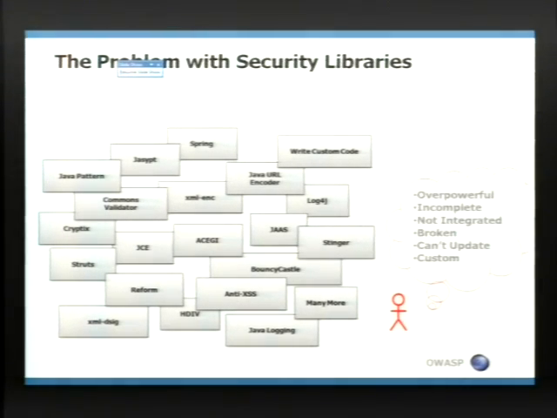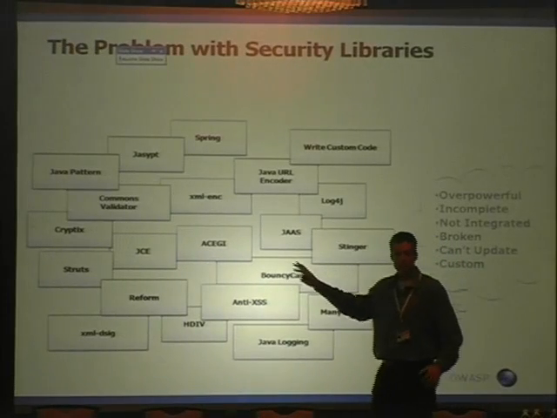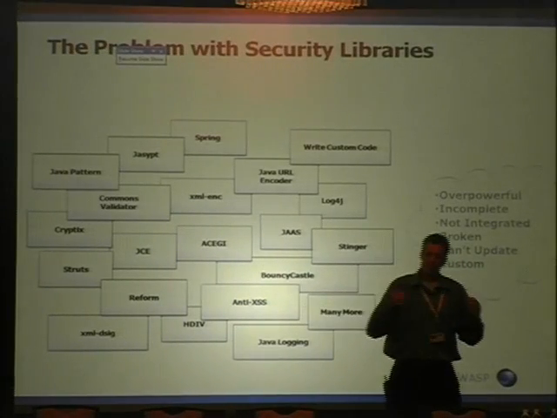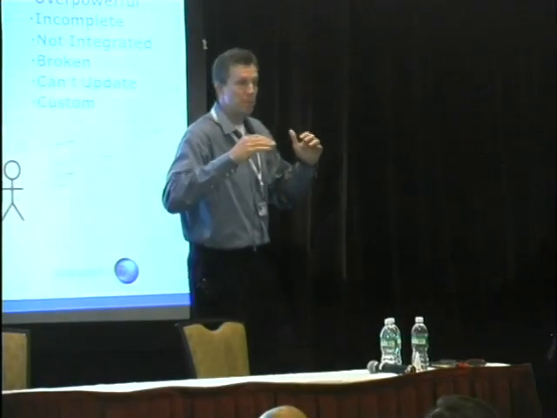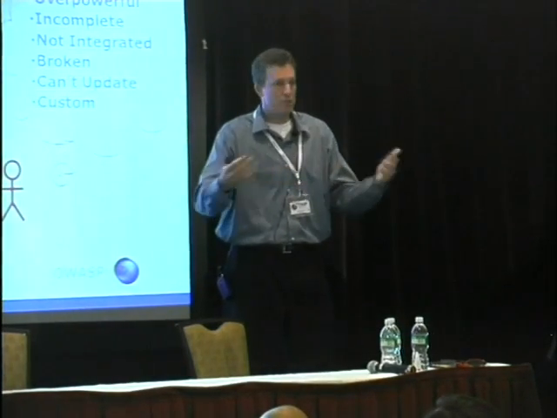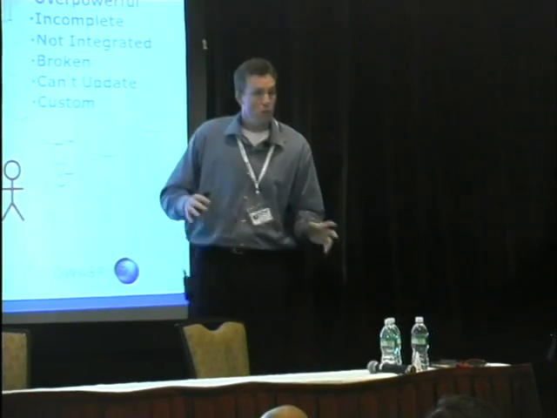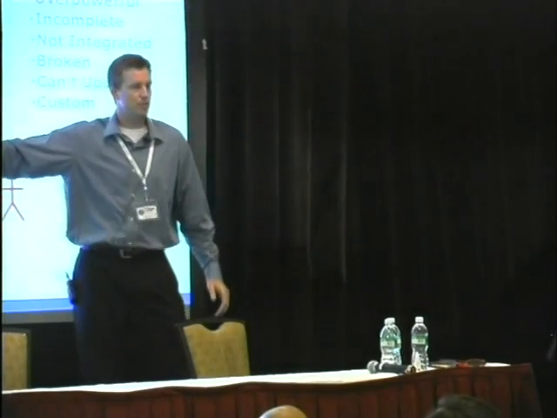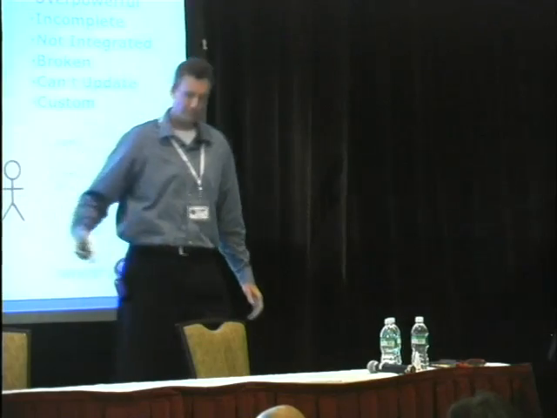We want to wrap all these libraries. And that's what ESAPI does. We're building on the shoulders of giants here. So I think of ESAPI as a top-down API. We start with what the developers really need from a security perspective, and then we implement those methods with all this powerful stuff that exists out there.